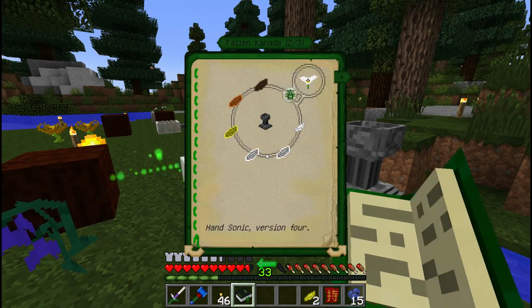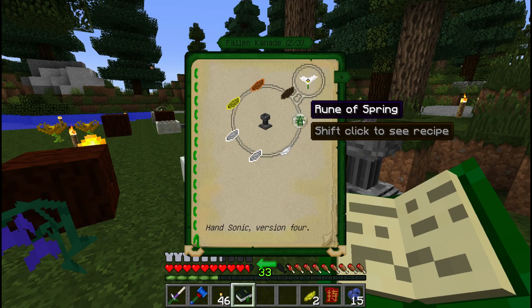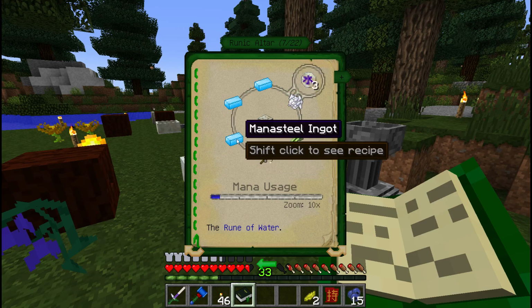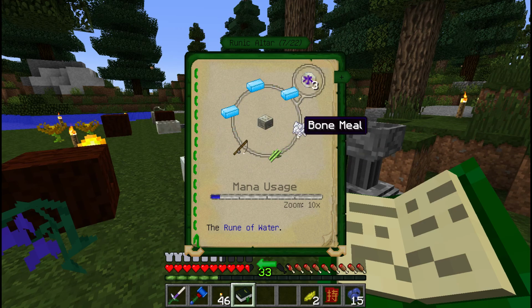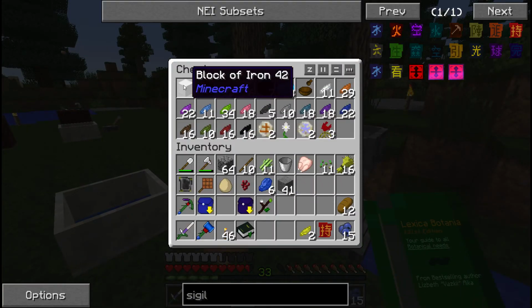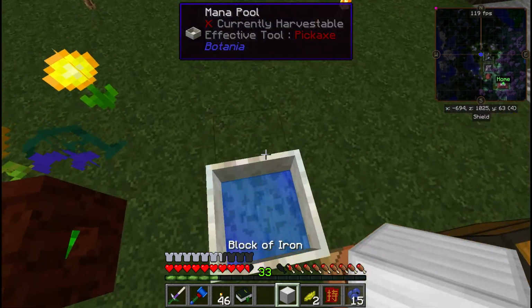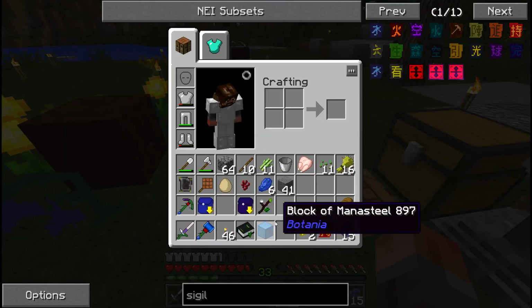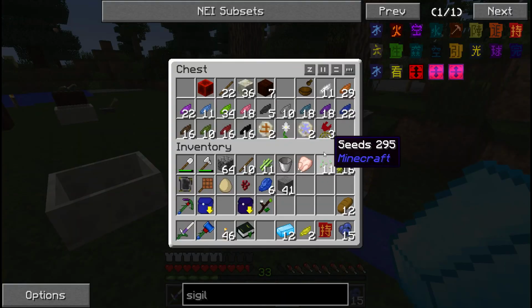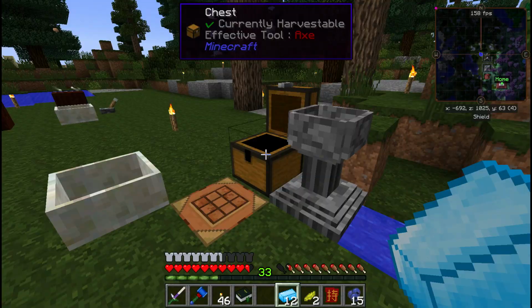Fallen Kanade. So to make that, we need this Rune of Spring first, which we're going to need water and fire, which we're going to need sugarcane and bone meal and a fishing rod and some mana steel. So how much mana steel do I have? Not a lot. Let's hope. Okay, so now I have more mana steel. I have air and earth already. I'm betting there's going to be a recipe with all four of them.